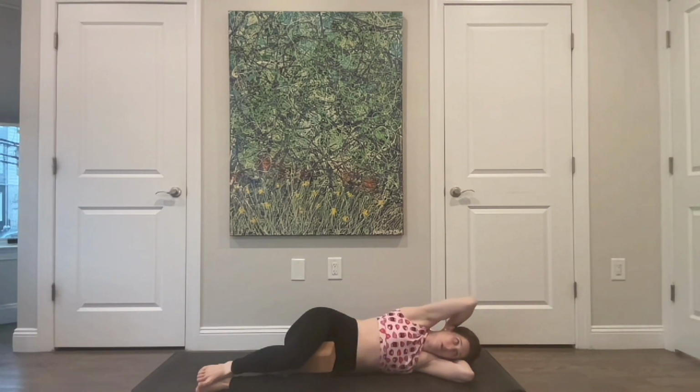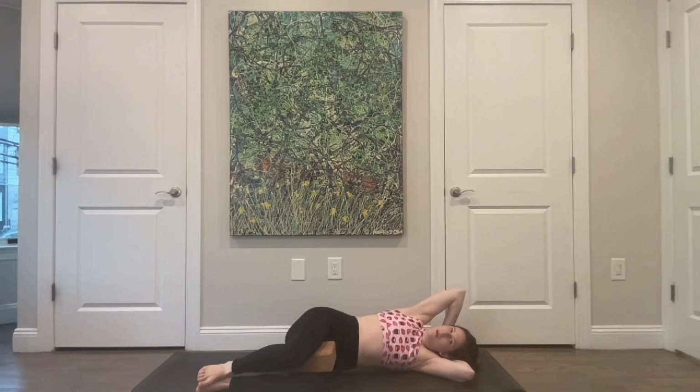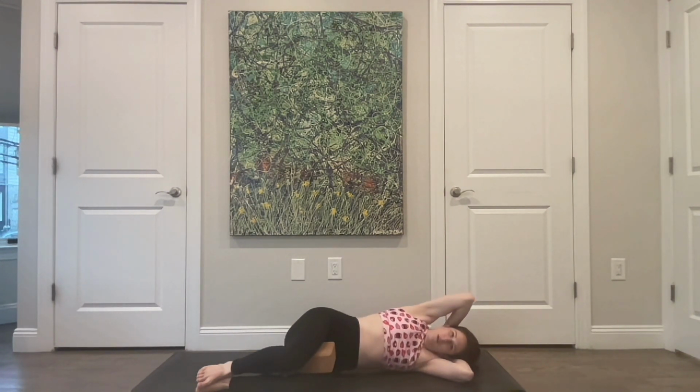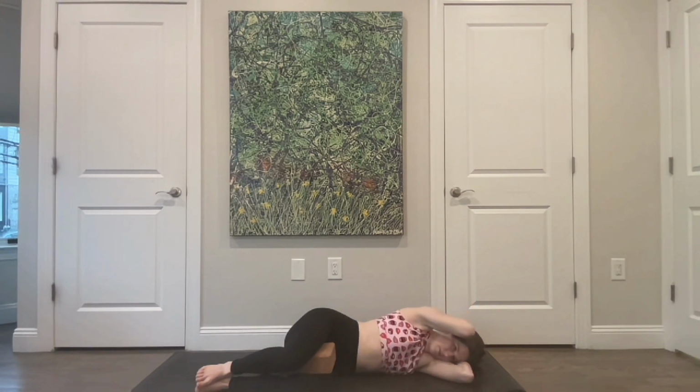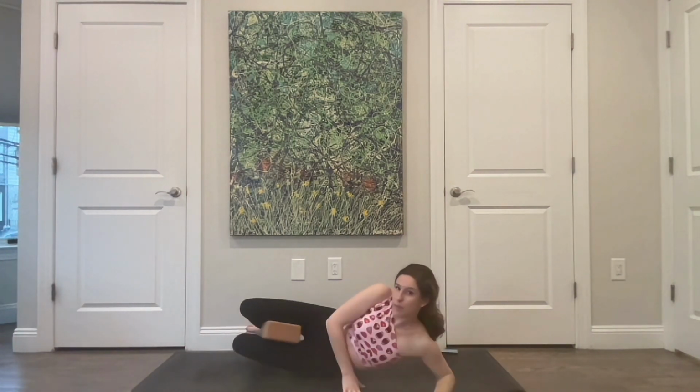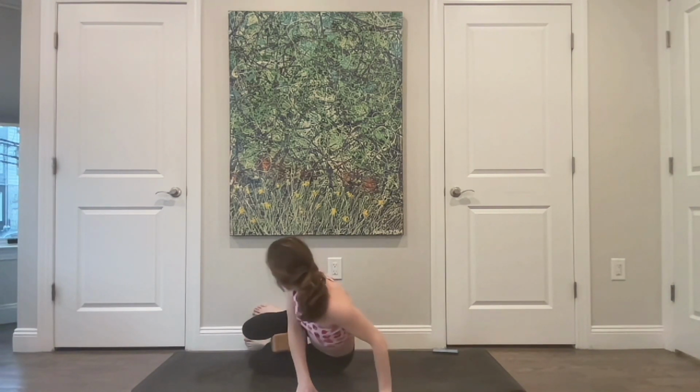And then rotate yourself back forward. And then again, open up. And come back. 2 more. Last one. And then come all the way forward. And then again, you're going to bring your feet to the wall, wherever your wall is.